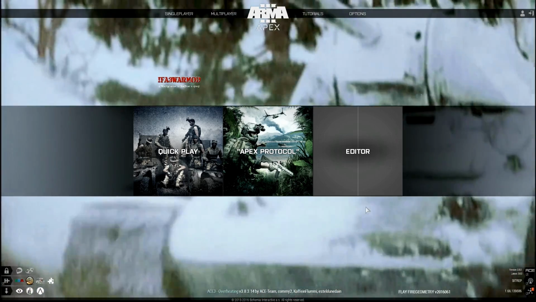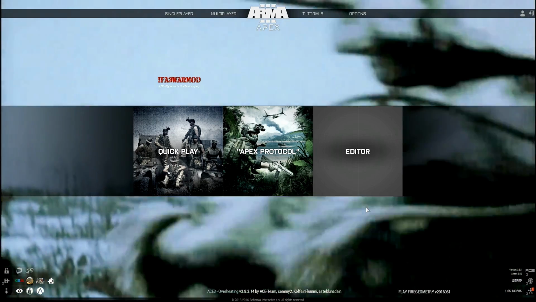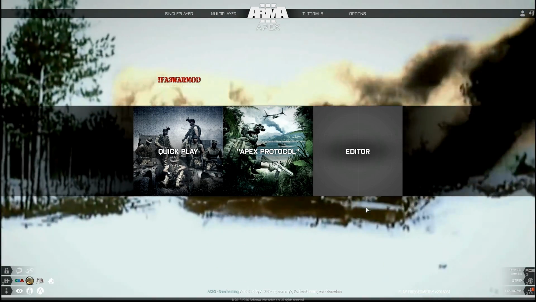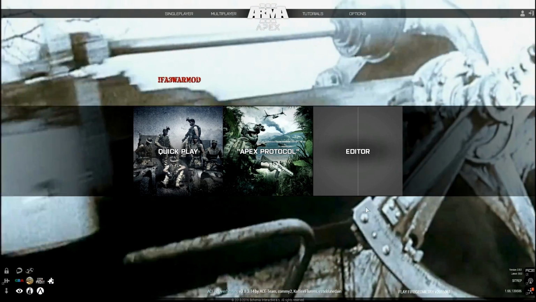Currently we are on the loading menu. This usually shows up if you have exited Virtual Arsenal or the editor, or don't have Apex. You'll see this right away on the main menu.